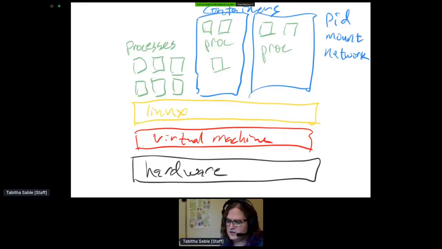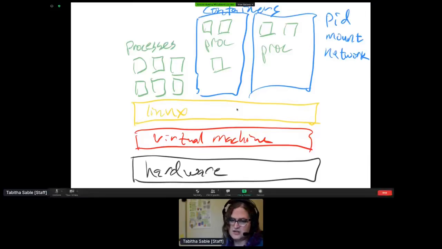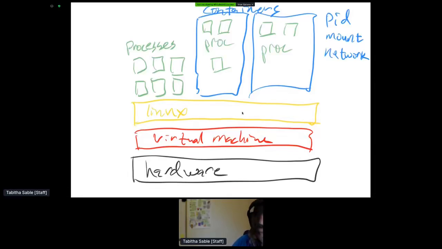The primary ways of escaping a container come down to either configuring the container so that it doesn't really contain anything, or exploiting some kernel bug that lets you do things outside of your container. So for example, if you had a code execution vulnerability inside the Linux kernel, then you could run code in the kernel and hop out of your container.